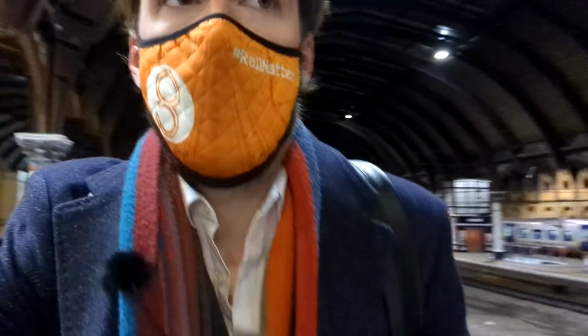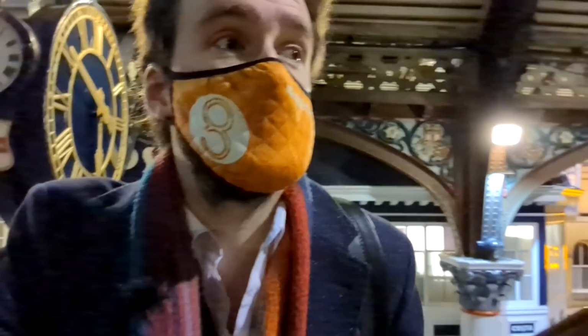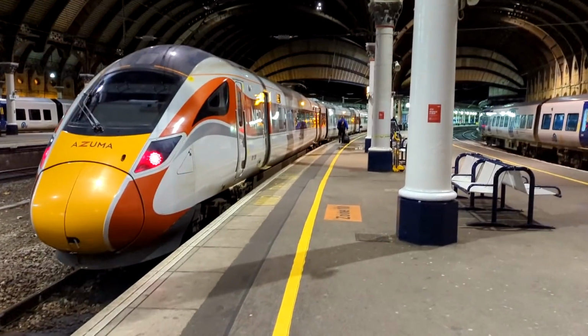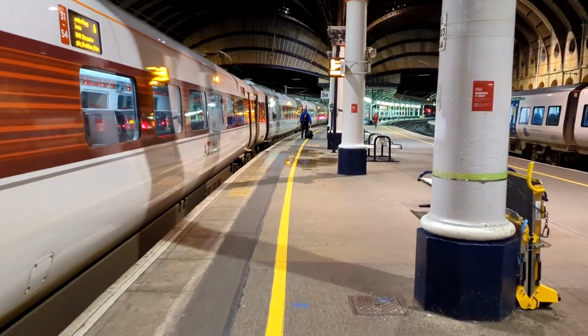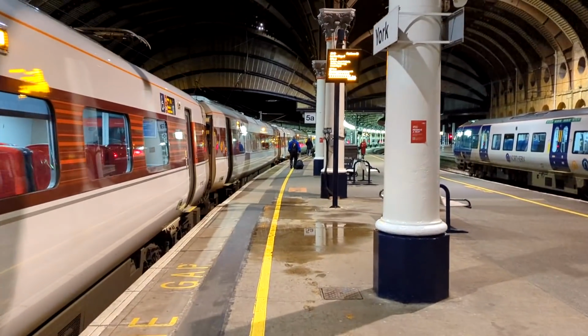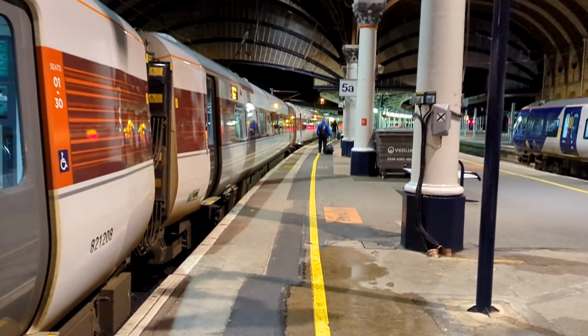If you want a little tour of York Station, by the way, then I can recommend one of my Pointless Perambulations threads. In fact, the most recent one, where we had a little explore. But look down here, my train is sat waiting on the platform ready to go. It's only just 1:45 actually, which is good. I'm going to hop on this train and continue our adventures southwards. 6 a.m. train towards London, but where might we be going?